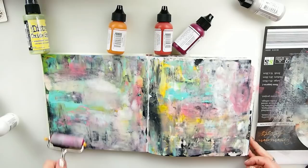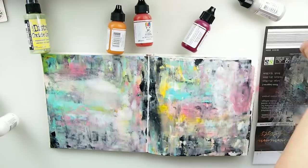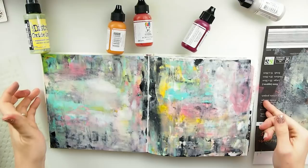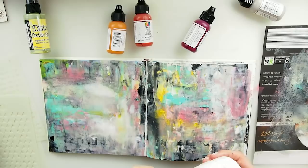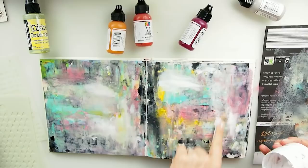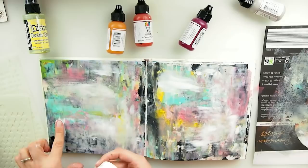Okay. I don't want to make it bad or anything, so let's think about the next step, guys. What should we do as the next step? Okay, let's do a little bit of white, just a little bit. Instead of going with my acrylic paint, I'm going to grab my white gesso and just roughly go in a few places, just a few. No plan, not at all.